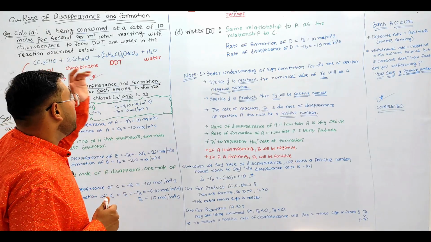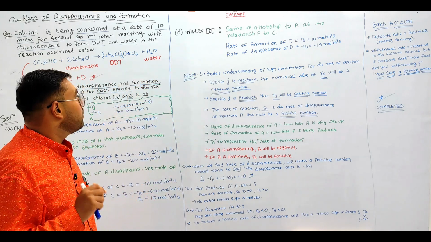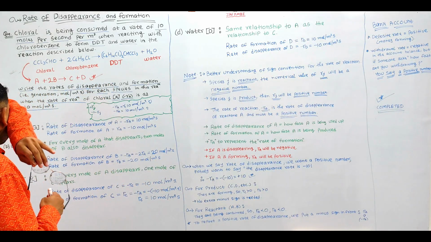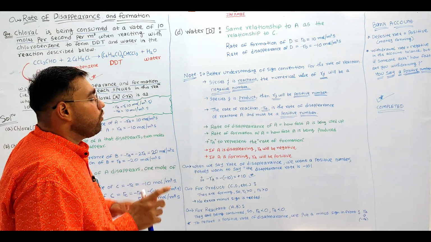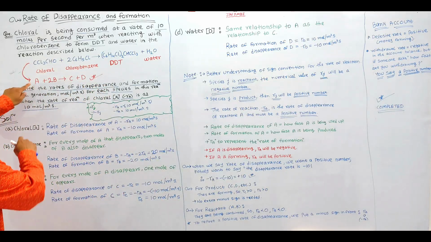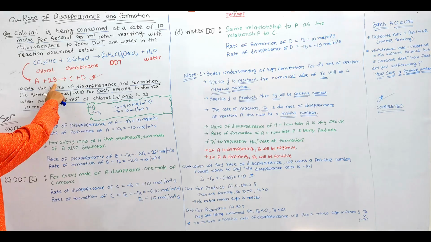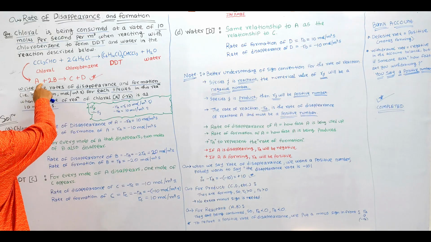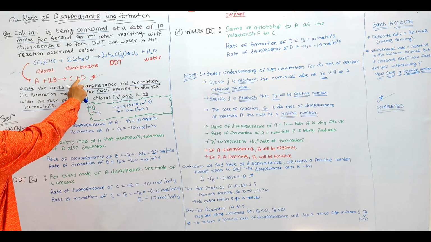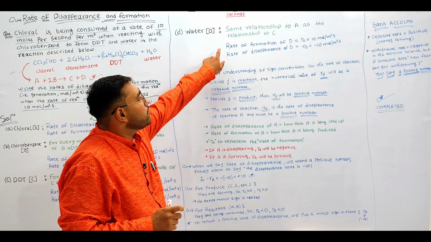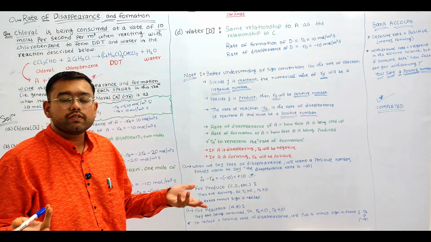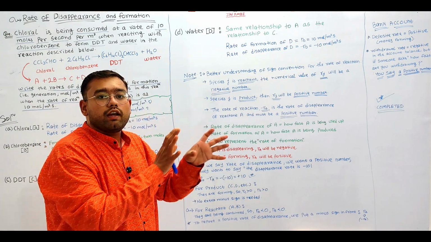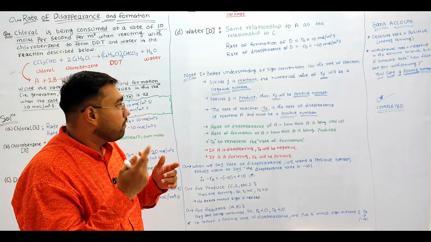Okay, we have completed that. Now let's say for the fourth species, which is water. We apply the same relation to A, right? For every 1 mole of A reacting with 2 moles of B, we will get 1 mole of C and 1 mole of D, right? So every 1 mole of A will get consumed and will produce 1 mole of D. So the rate of formation of D is 10 moles per meter cube per second. Same, okay? So 10 moles of A is getting consumed, then 10 moles of D are formed.